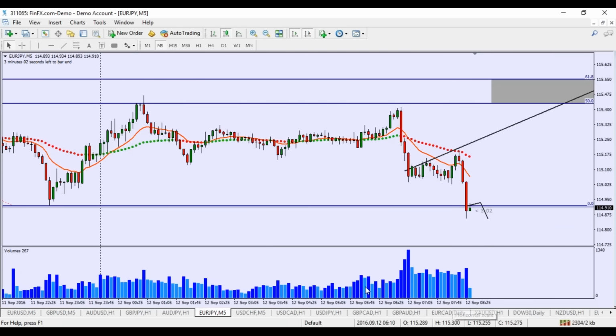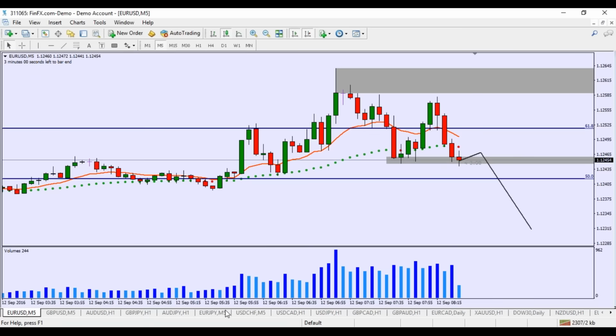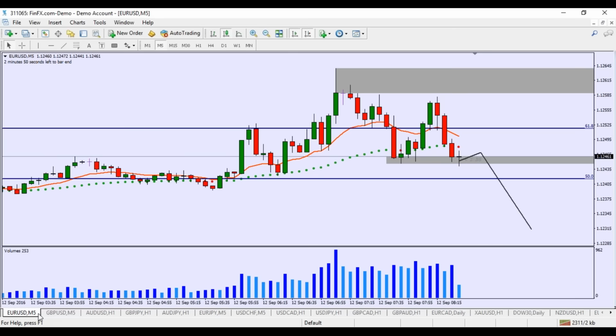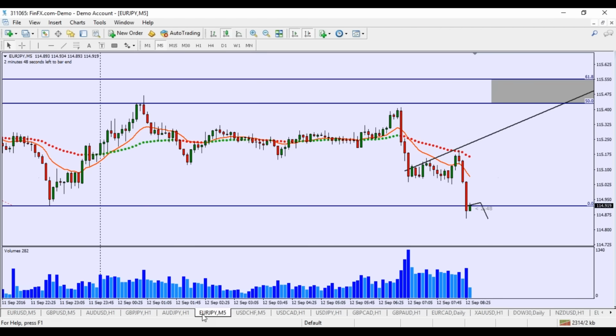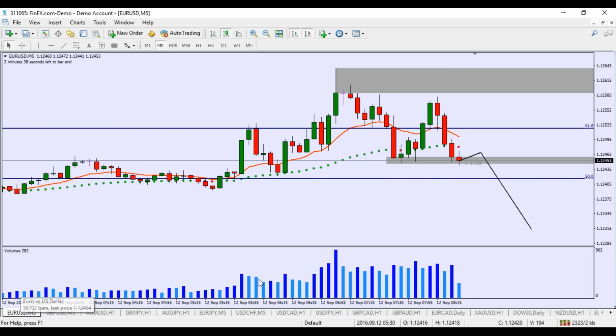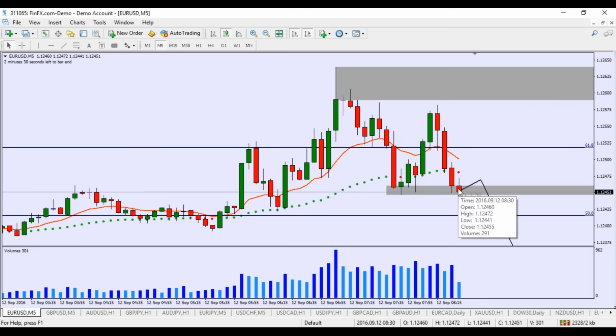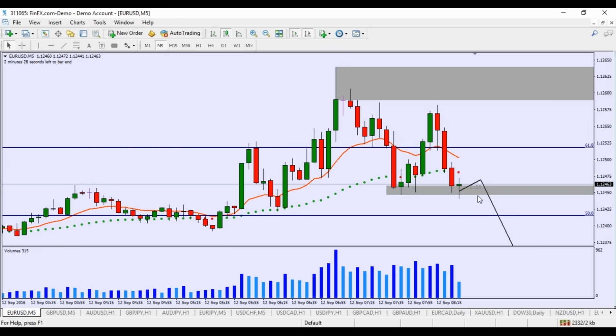So EU, EJ, it's really the euro kind of driving this situation. They're correlated, even though they're different. They're both testing a support. So ideally, they get a little quiet here for the next five minutes. But that's what the market is doing right now. And if the buying doesn't show up, we'll know. If it does show up, we'll know. It looks like it's not, right? It's like no bounce whatsoever. Well, maybe a bit. Let's see.